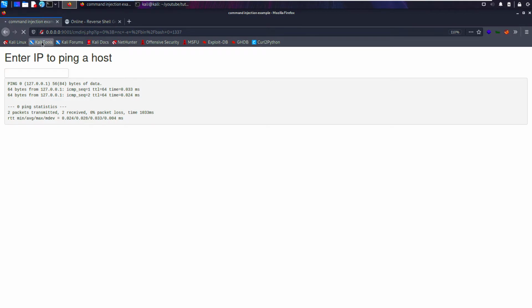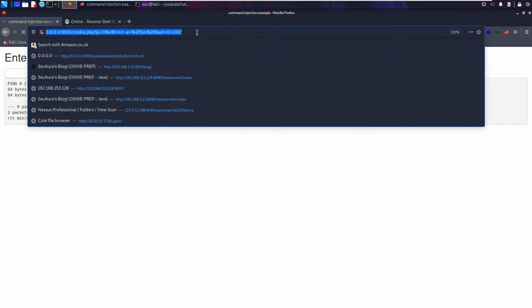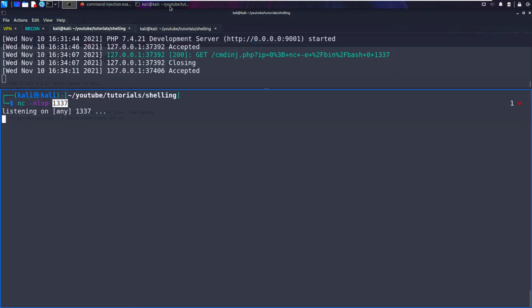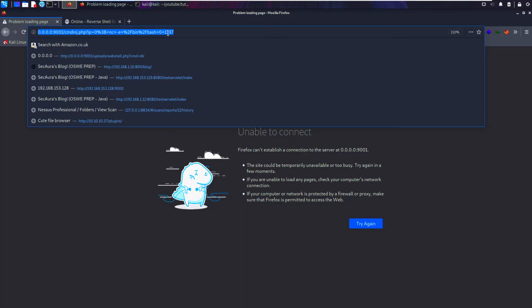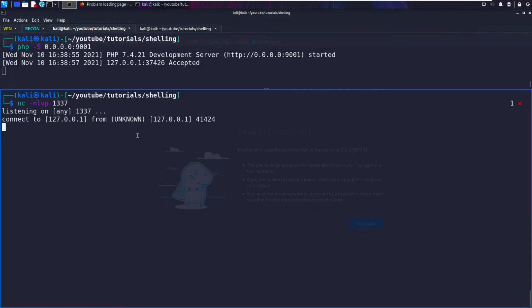I'm going to use my example here, my command injection. I'm just going to hit enter, and this will connect to my localhost using netcat. Going to hit enter on there, and we should have a connection made. That didn't work in this case. I need to kill my PHP server and rerun real quick. Okay, now we should see a connection.